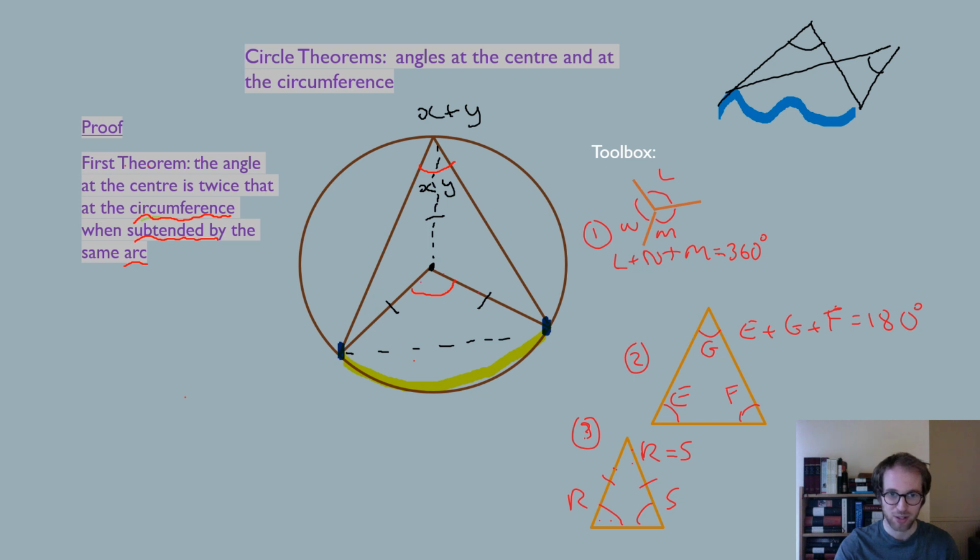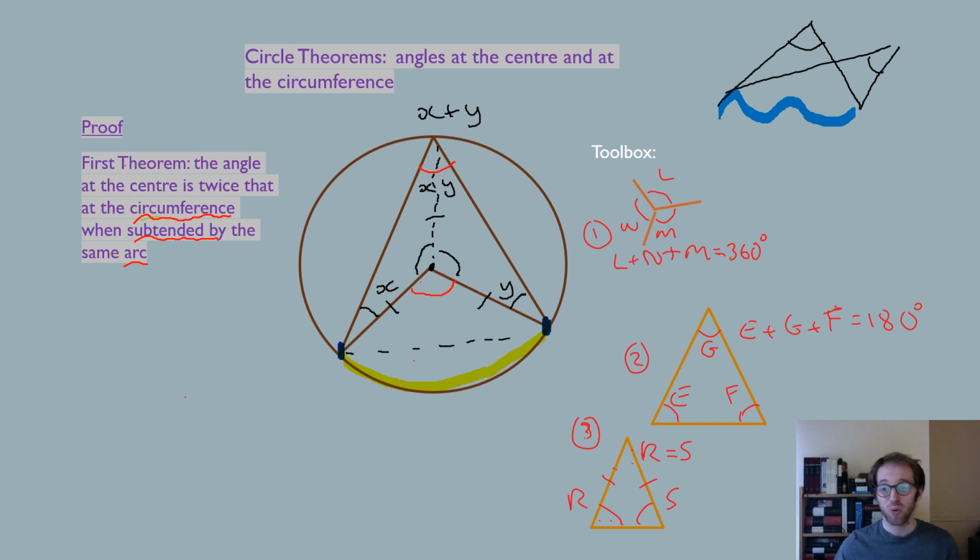And then I can begin to fill out my diagram. This angle down here is going to have to be X because these are the base angles in the isosceles triangle on the left here. And this angle down here will have to be a Y for the same reason. Okay, and then we can actually keep filling out all the angles in the triangles.